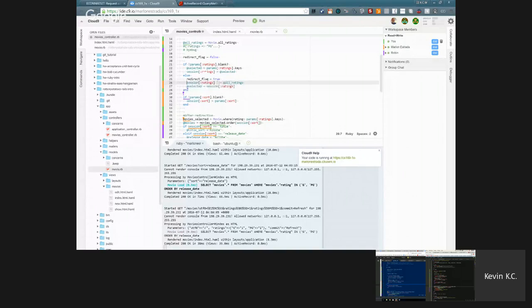So we set it to all. So if session ratings. Oh, yeah. I think that'll still work just the way it is. And then when we do the redirect, we'll pass it session ratings. Oh, okay. That's selected, yeah. The problem is session rating at this point is an array. So selected needs to be an array. But if we're going to pass session rating to the redirect, it needs to be a hash.